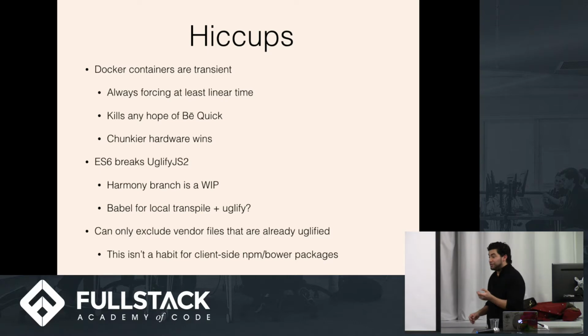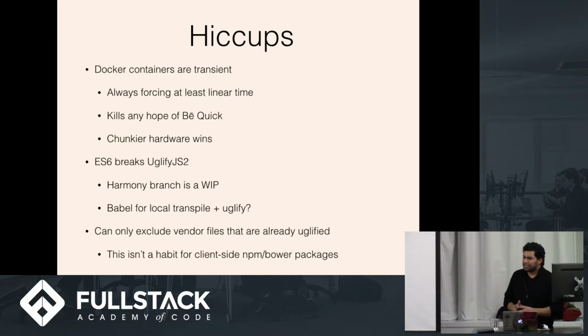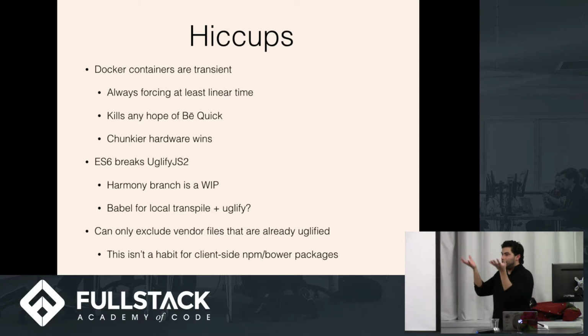So some of the hiccups with, let's say, Be Lazy, for example, is that we're using Docker on Portfolio. And we're not using it on the network, but we will use it on Behance.net. Docker containers don't live very long. You create a container, it runs, and then it gets destroyed. And so for every build that we do, we create this container from scratch, and then we destroy it. There are no remnants of the previous build. And so everything runs fresh every single time. And Be Lazy banked on having access to that previous build's output. And so Docker kind of ruins the day.